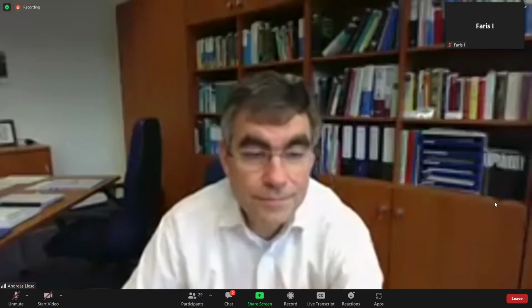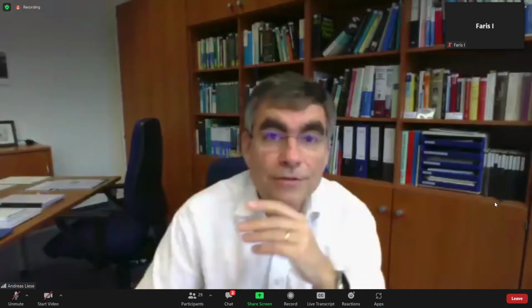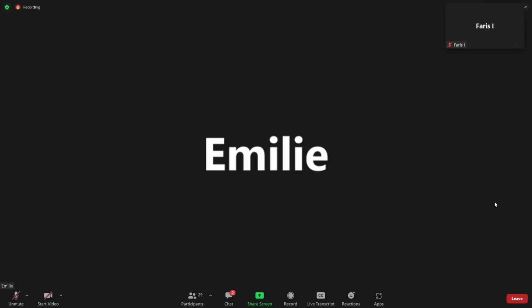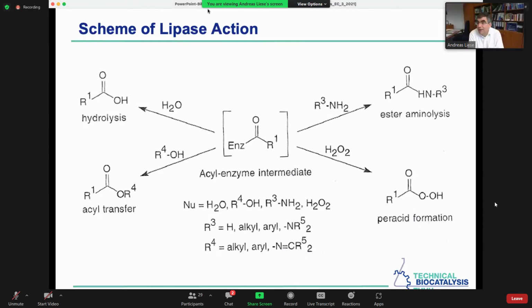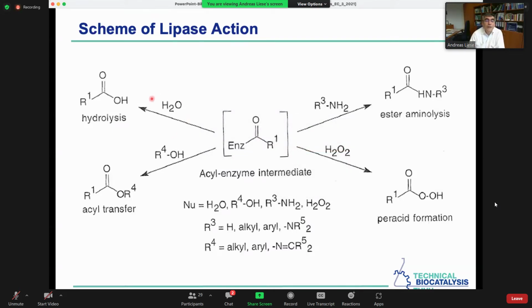Now, in that lecture, we said there's this catalytic mechanism. Oh, you don't see much transparency, right? No. Yeah, so we have this catalytic mechanism, the acyl enzyme intermediate, and we said one residue of this ester is bound to the enzyme. And the enzyme is now cleaved. And this here on the left side, that's what is clearly named the hydrolysis, where we have water, leading to the free acid.